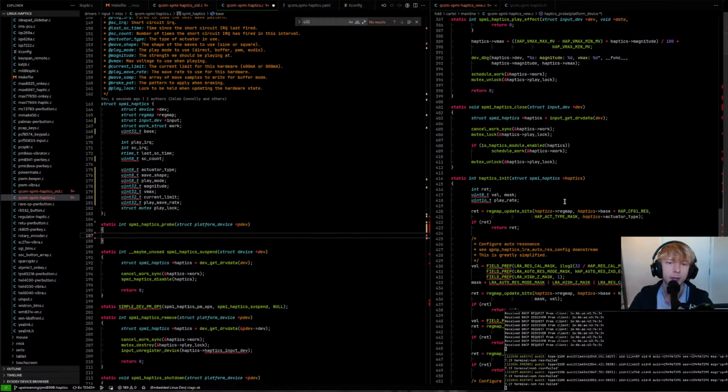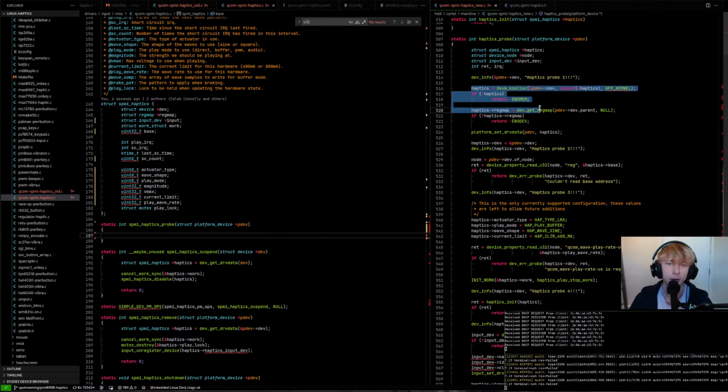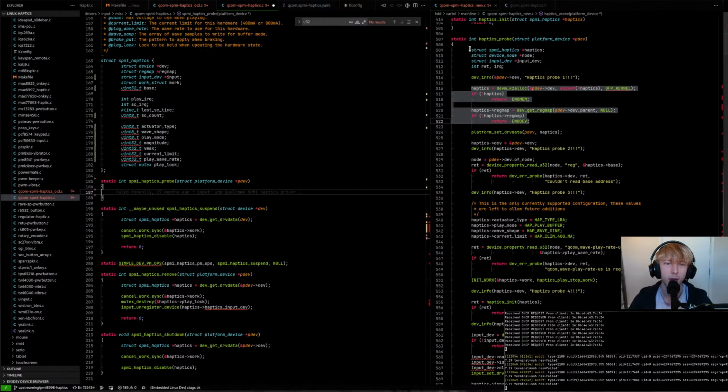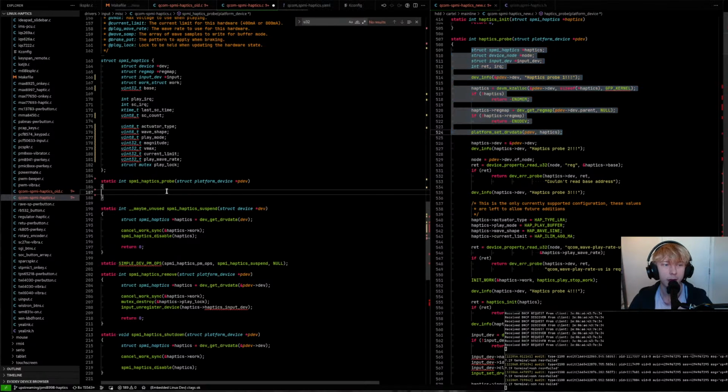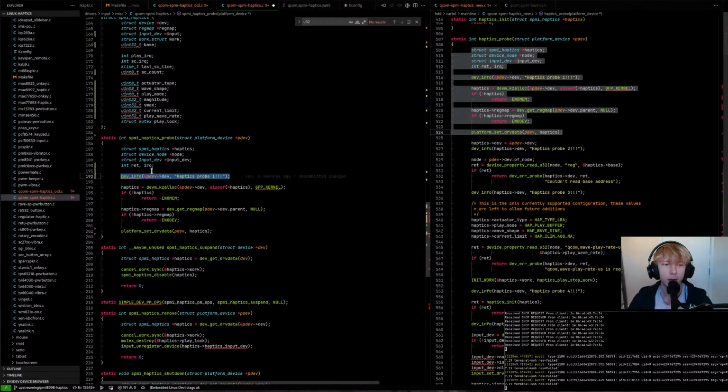So probing a driver, we need to set up, allocate all our memory, I guess. Sorry. Yeah, so there's a lot of regular boilerplate stuff which you need to do. We can be a bit lazy and just copy and paste this stuff. So essentially here we print a big message to make sure that we know that we probed. This is very important. All drivers should have this, I think.